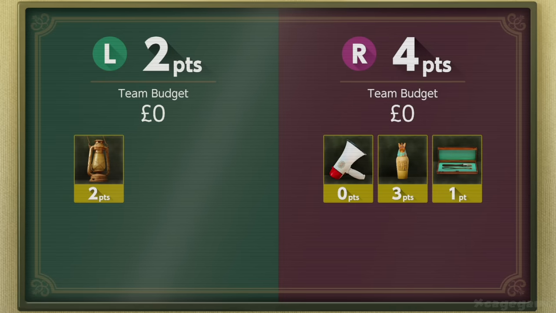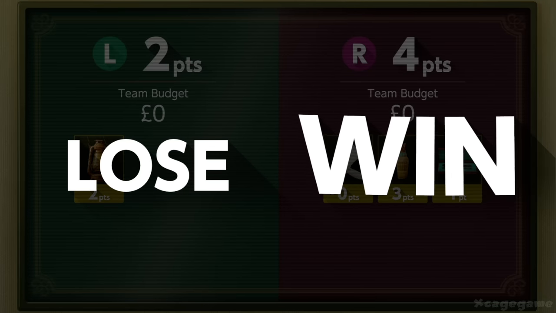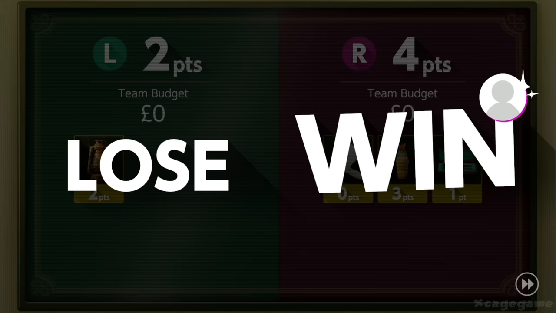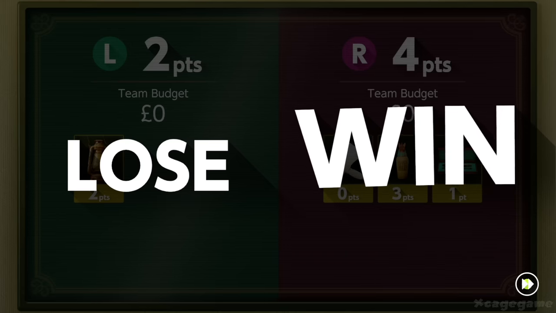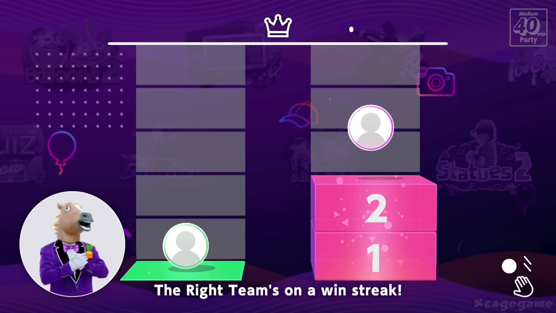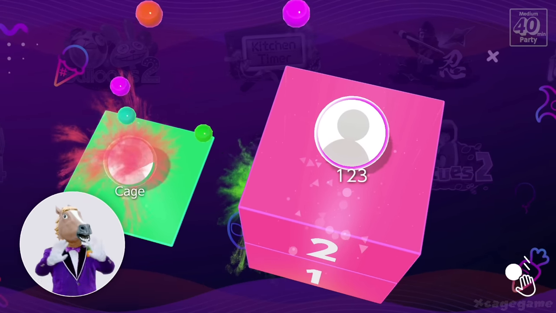Which team met their clients' expectations? The right team! Let's give them a round of applause. See you at the next auction. Here are the results. The right team's on a win streak. The right team has a 2-point lead.